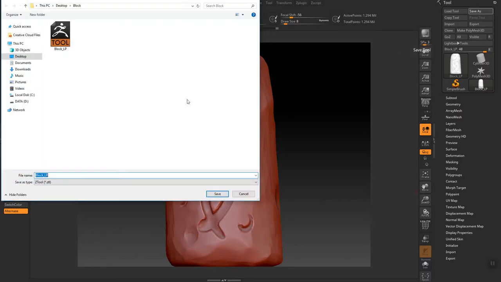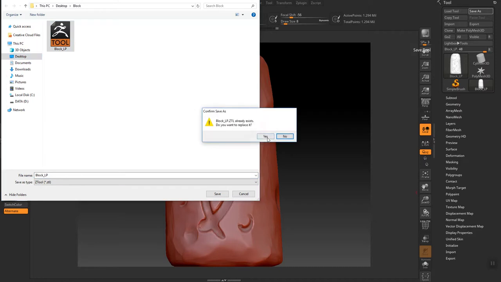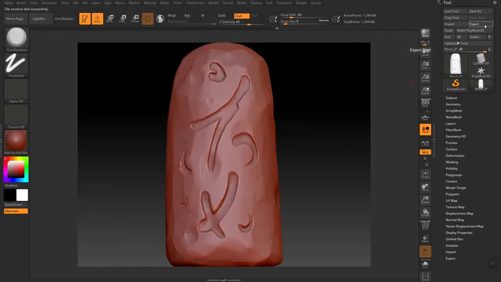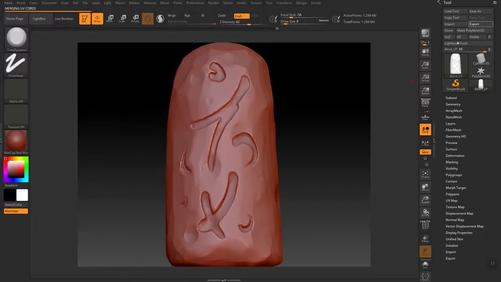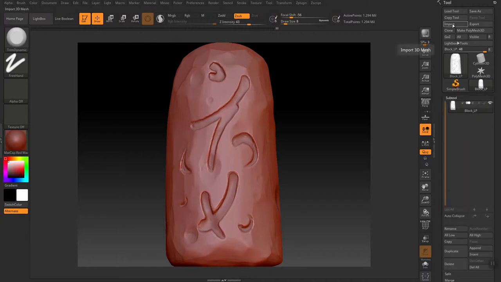Alright, so let's go ahead, we'll save this. We'll just save over the existing one. And then I'm just going to export that out. I'm going to give this one a different name though. Alright, so it's going to take a little bit. Went through, added some details. Just going to export this out. It is one simple block, so it's not that detailed. As you get into more complex objects, you will end up having what's called multiple tools inside there. We'll talk about that in the next set of tutorials.